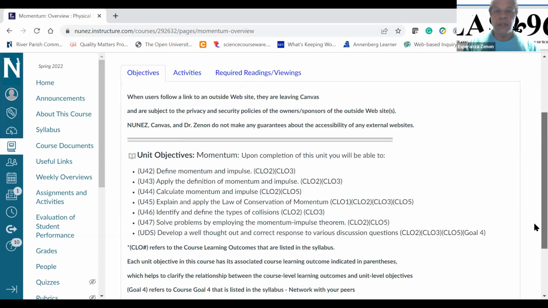All right. So you can see from the objectives the kinds of things we'll be looking at in this material as far as momentum goes right now. Of course, we want to learn what momentum is and its counterpart, impulse. We'll learn how to use the definitions and the formulas to do some calculations. We'll look at the law of conservation of momentum and its usefulness in helping us to understand collisions. And then, of course, we always solve problems related to these topic areas. So that's what we're going to get into here.